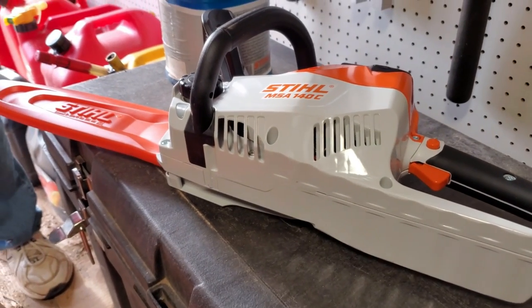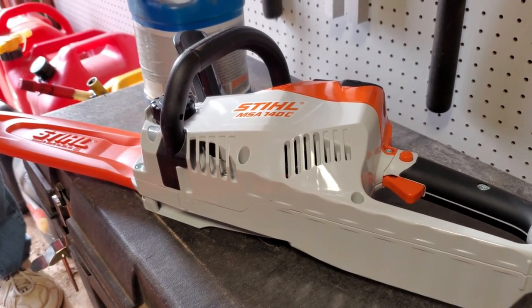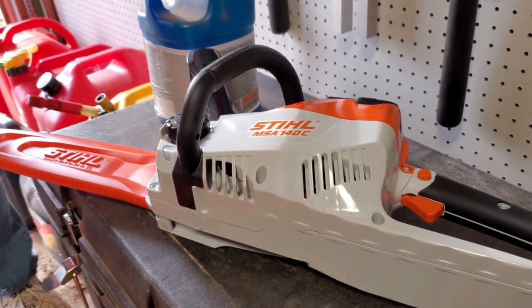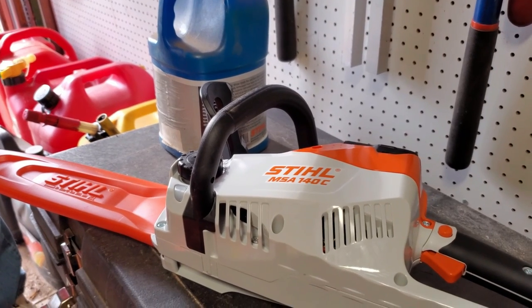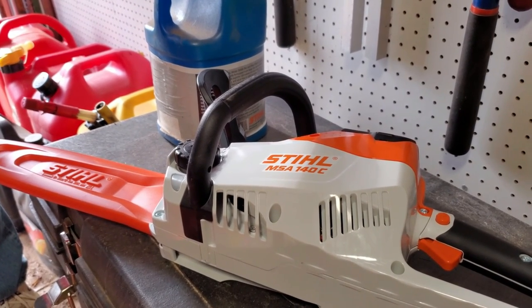It's not like when you run out of gas, you refill your bar oil, because your bar oil runs out slower than your gas. I don't think we're going to run out of battery before we run out of bar oil. So, but we'll check it out and let you know.